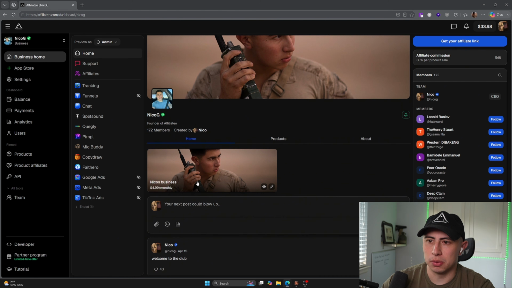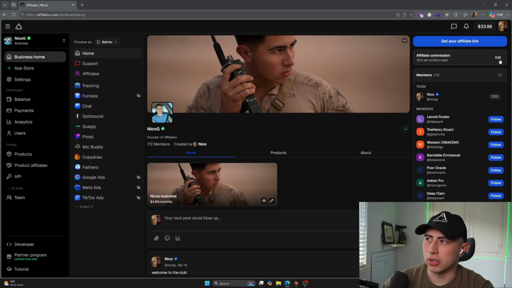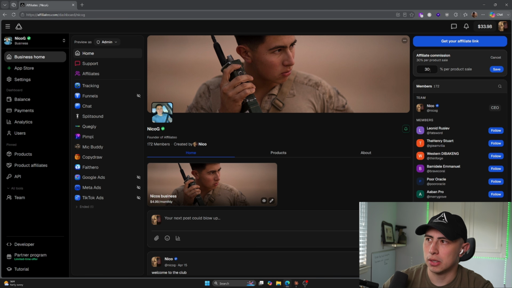so the product, once you create a product, it's going to show up here in your feed section. You can hide it from here. You can edit here. It's just going to redirect you to the product page. Now here you can edit the commission as well, which will be like a global change. So it'll change it for all your products basically. But if you want to customize it individually, you can just go to the product, like in the edit, and then you can update that there.